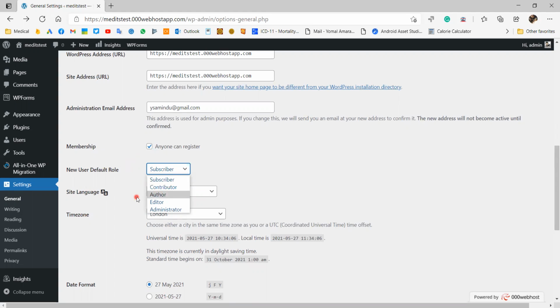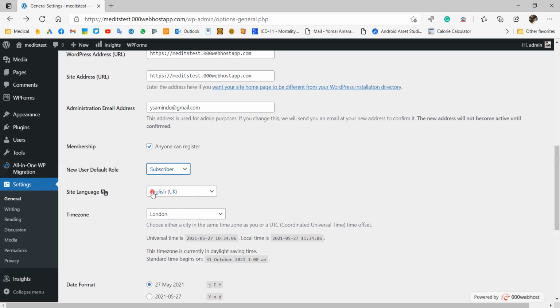We'll be learning about users in the coming day, and I'll tell you how to assign different roles to different users. This default role means when someone registers on your site, if you select subscriber, they are a subscriber. If you select administrator, that person will be administrator of your website, and that is not recommended.